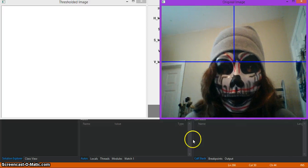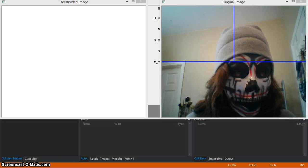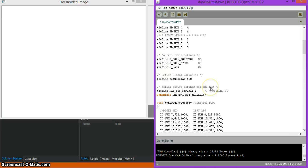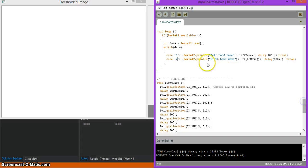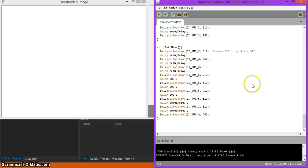Alright, I also have a program that I wrote for the Darwin-Mini to be able to do this. And you can see here that I'm going to receive an L and an R. And depending on if it's L, it executes left wave. If it's R, it executes right wave. And here's a function to get the Dynamixels to move.